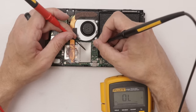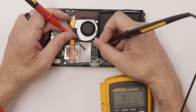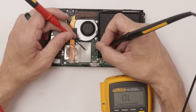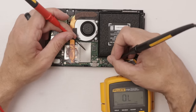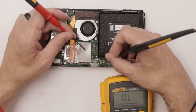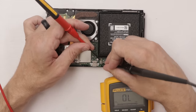So this capacitor is shorted, but the actual capacitor is probably not shorted. It's probably just the circuit. So usually when this capacitor is shorted, sometimes it can be this chip. Usually it's the video chip on the other side. As you can see, all the other chips are fine.